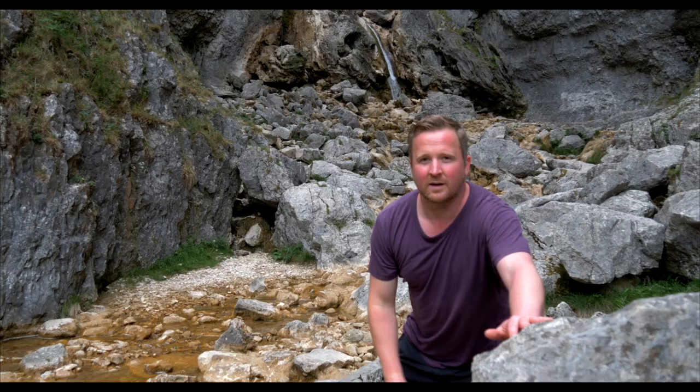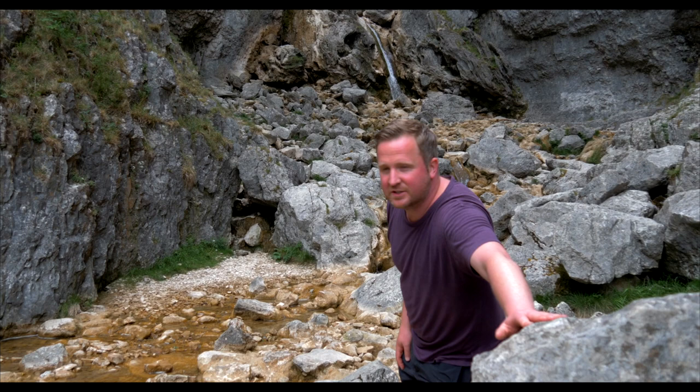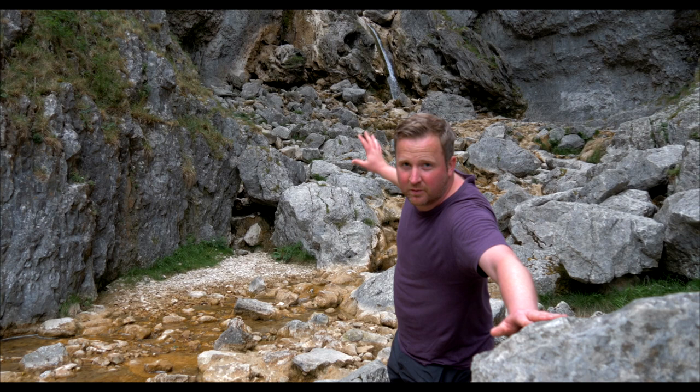Okay, so we got to the waterfall, Gordale Scar, and as you can see, it's not very big. There's not a lot of water here because it hasn't rained for about 8 weeks apparently. But I do love all of these contrasting colours here, so the copper against the granite and like bits of green dotted in between. So the composition I'm going to go for is from the bottom here. I'm going to try and get the bottom level in and try and get the top one in the background as well. So the bottom level is the foreground, the top waterfall is the background.